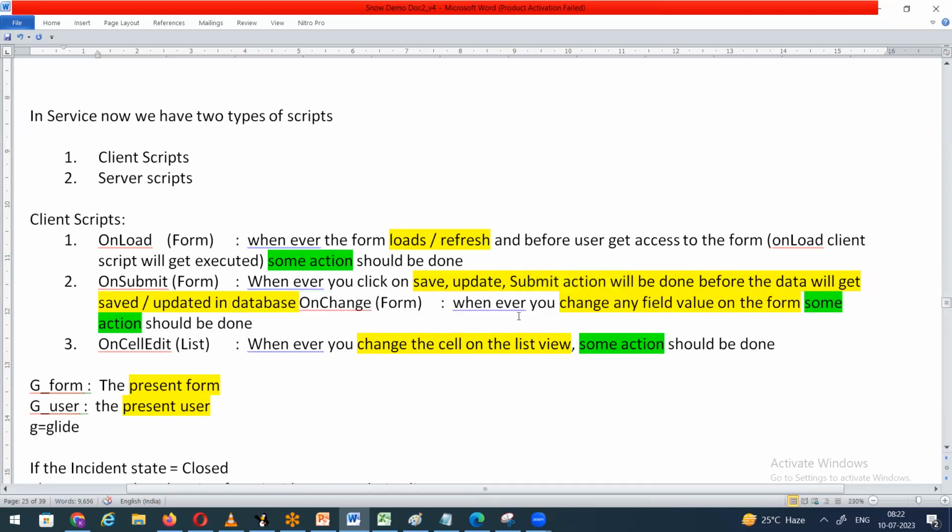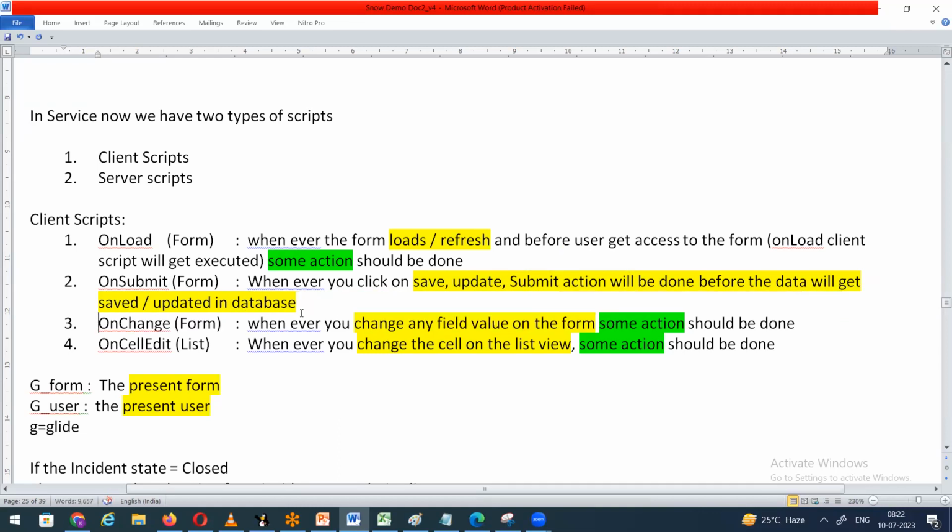Understand? But here, what you need to understand, other thing is, the form will also get refreshed. Is that correct? I'll show you.